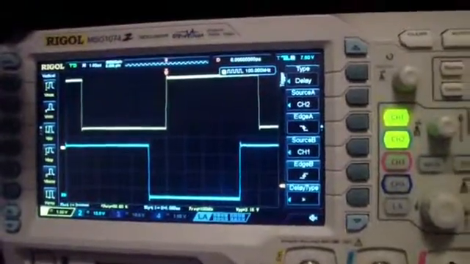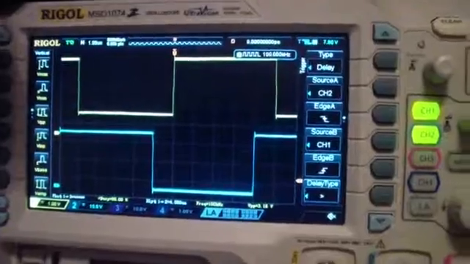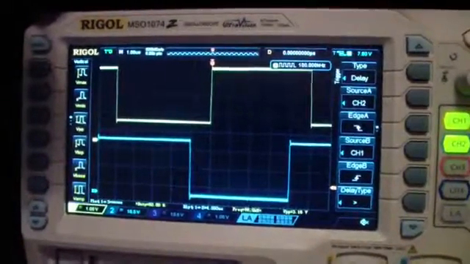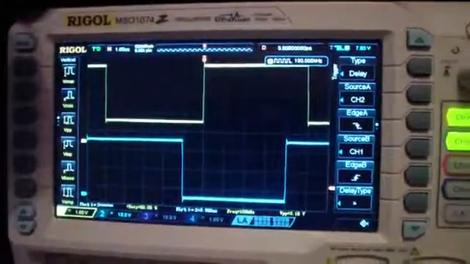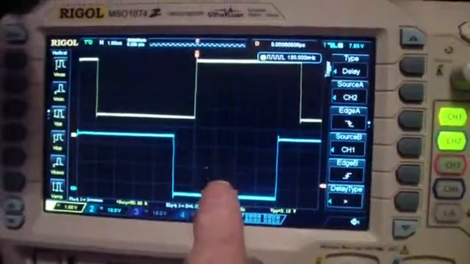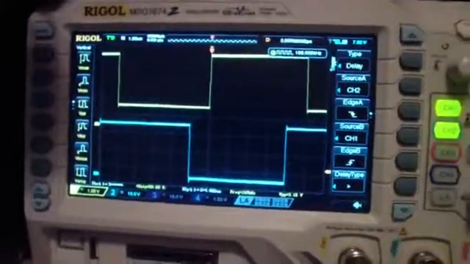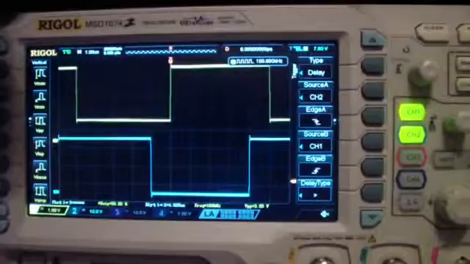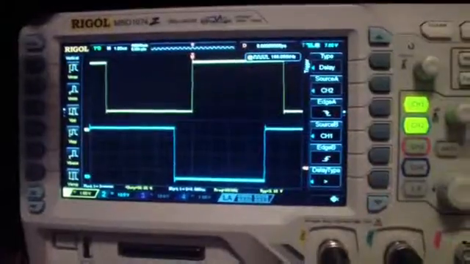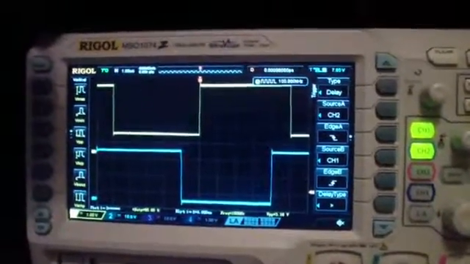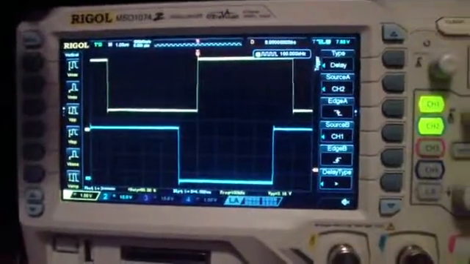Quick add-on, I tried to find any description of the delay trigger on the Rigol website, their YouTube videos, any of that. They have a set of videos, a playlist with the advanced trigger functions, but even though the Rigol has the delay, it does not appear in any of their videos. So what you see here is what I have learned from playing with it, and if I've gotten something wrong, well, perhaps someone can correct me, but at the present time there's no videos on YouTube that talk about the delay trigger on the Rigol, so this is as best as at least as I can get it.